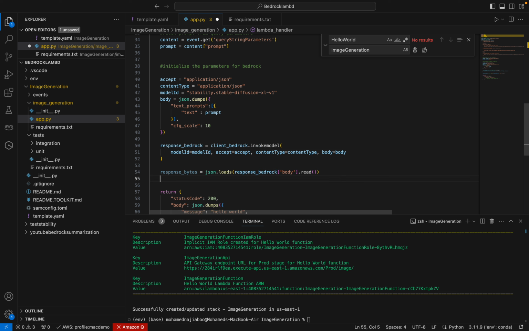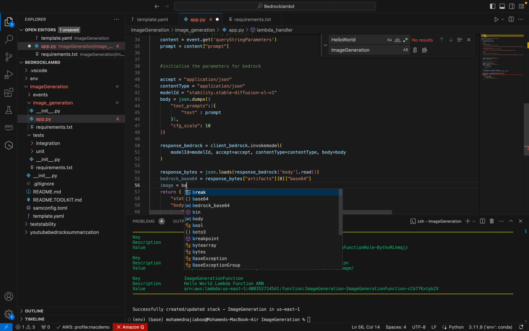Now we can take the base 64 of it. I can take a response bytes. For that I can take the artifacts. From that I will be taking the base 64. Now we need to encode to get the final image.